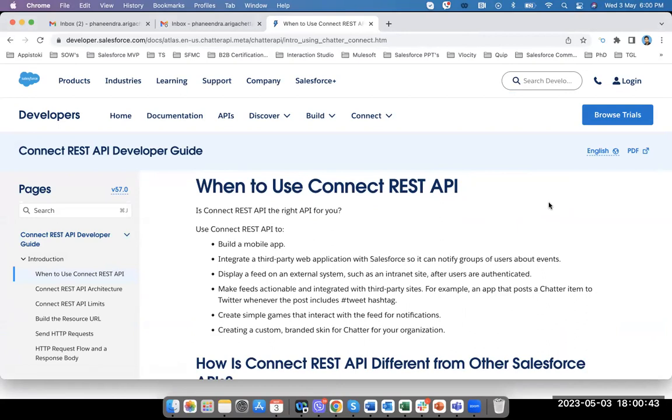This is one of the best APIs I have ever seen so far. When I wanted to build a mobile app, in my past I used the normal REST API, not Connect API. I used REST API connecting with the mobile app for authentication, and built get, post, put, patch, and delete methods to retrieve records for the mobile app.